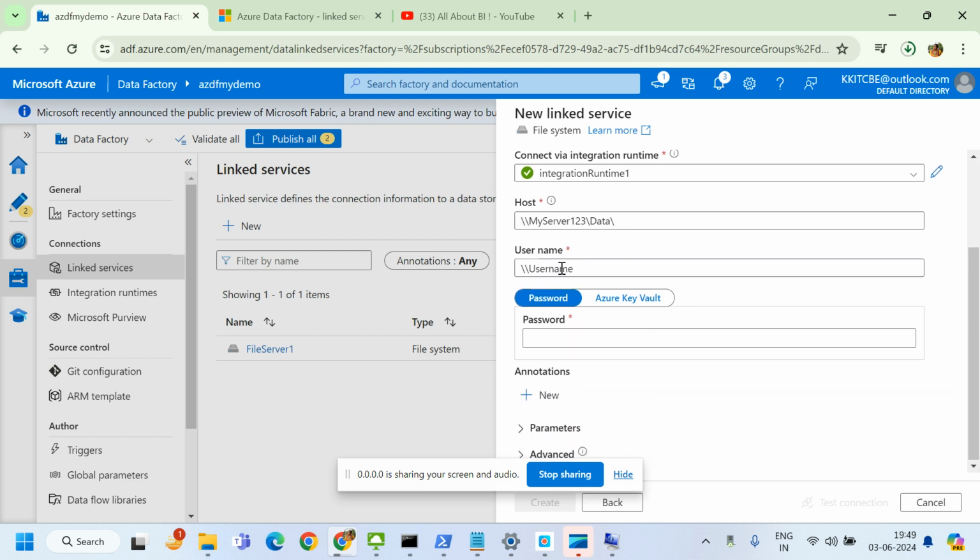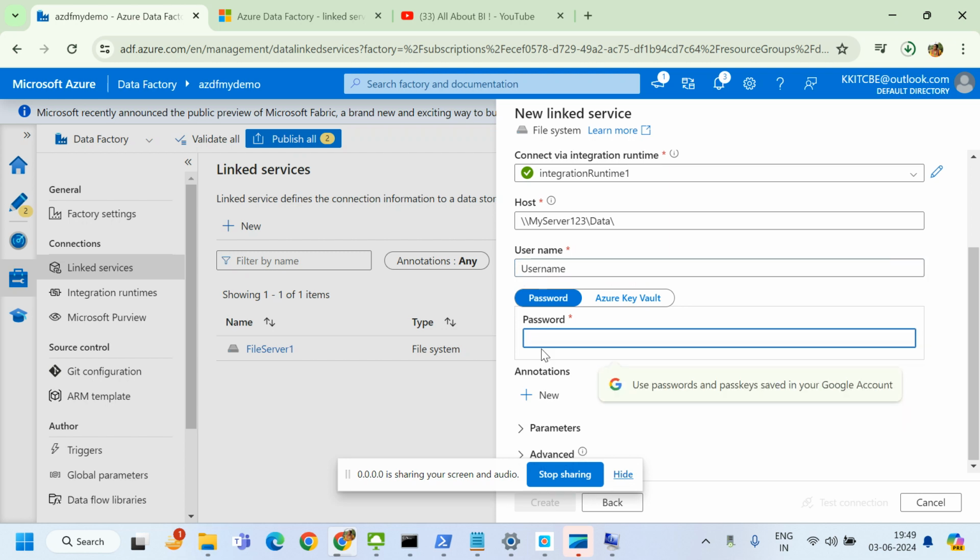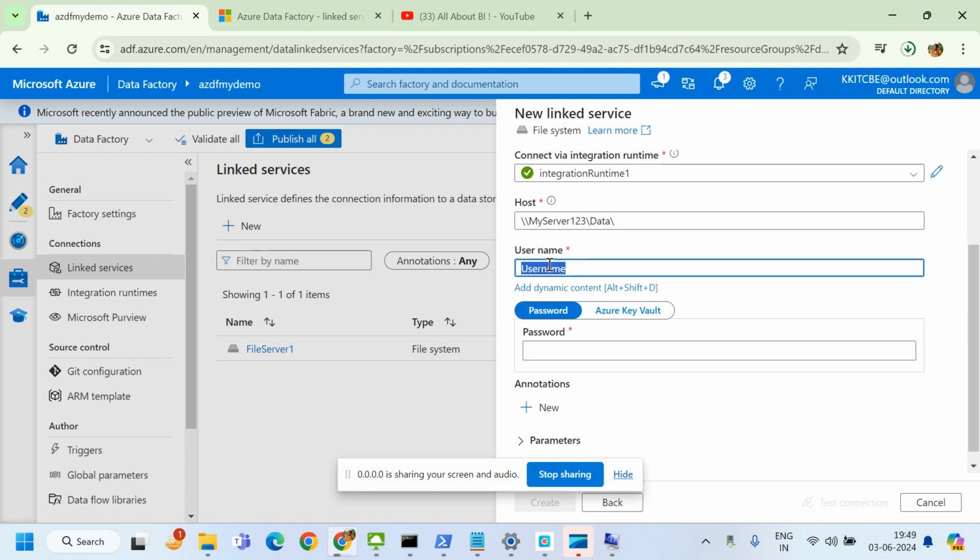All right, so here it can be anything that you are seeing from the system information, and password is the password that you use to log into your system. This username is the one who has access to the server you are trying to access. Password is the password related to the current username, because the same server can be accessed by multiple people, and every one of them will have their own passwords, right? So we have to map the passwords accordingly.